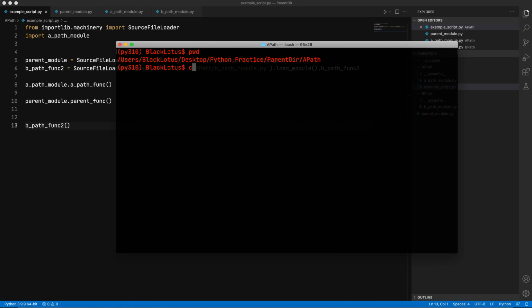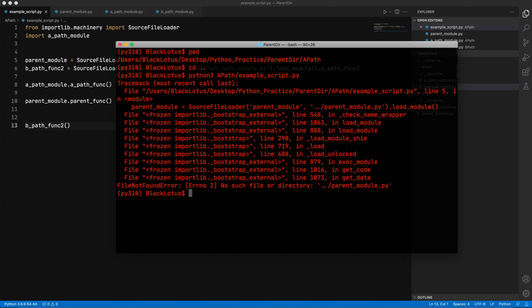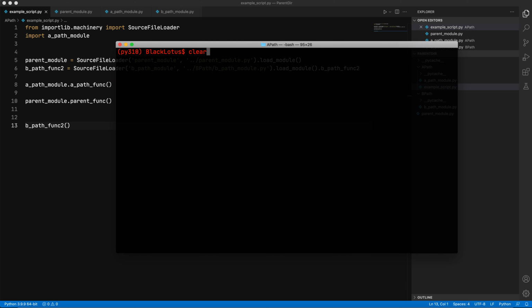If I were to move one directory up and then try and call my script, you get a bunch of file not found errors. It just doesn't work that way, because again, these are relative paths as opposed to having the global what you would pip install or conda install. So once again, you would have to move into apath, and then you could call your function again.